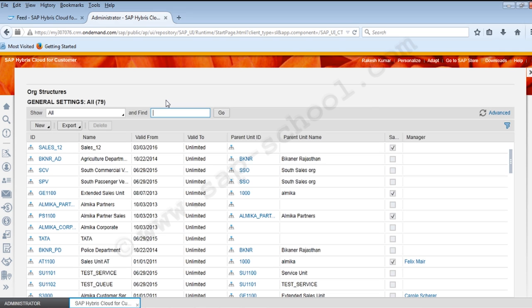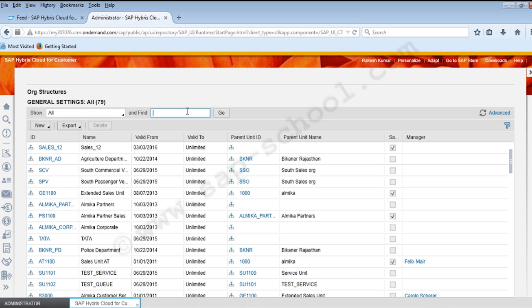In every work center we have the option of showing all the options in the environment, or we can also see which are relevant to me. I can see here that I have the option of showing all the data or only the organizational hierarchies. And here we have this find option.